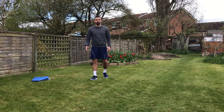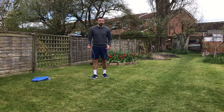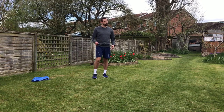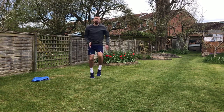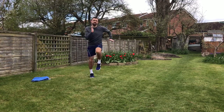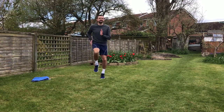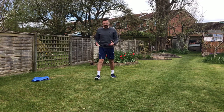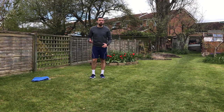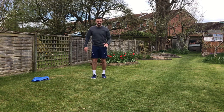Really good books. Okay, so to start off with, we're going to be Mr. Rush. You've guessed it at home, that means we're gonna be super speedy. So let's go super speedy on the spot. Mr. Rush, really, really fast, pumping those arms, pumping those legs. Mr. Rush! Excellent, stop there. So if I say Mr. Rush, we're gonna go as fast as we possibly can on the spot, using our arms, using our legs.